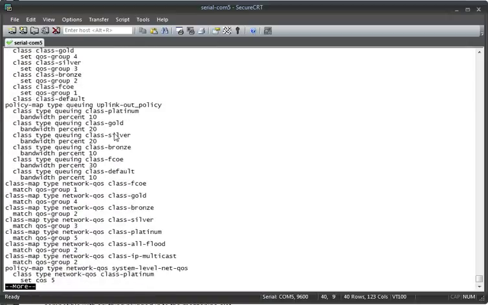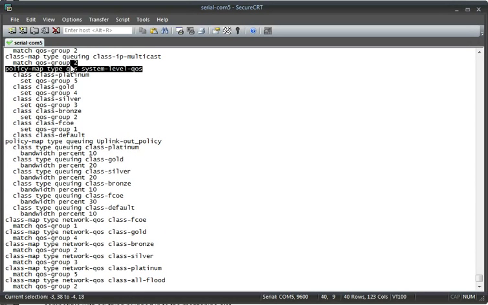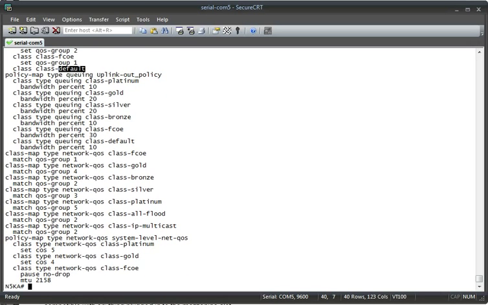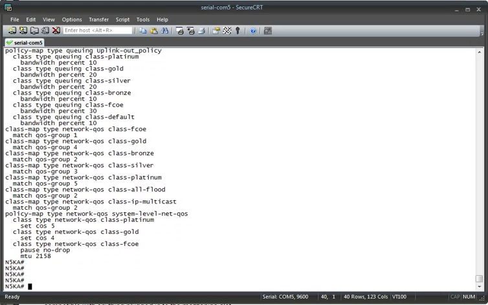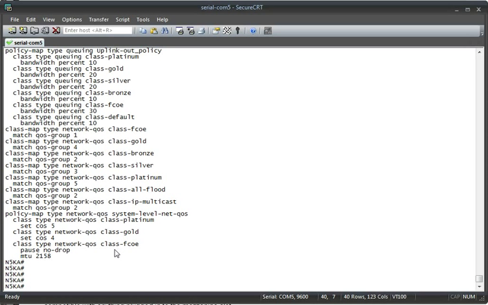If you look at the first classification method, if you will, we've got the class default, which is where the traffic by default will fall into because we haven't done anything really to mark any of the traffic we're sending from the SVI on the first switch. So what we want to do now is figure out how to get the traffic that we are sending into a higher echelon of traffic classification.